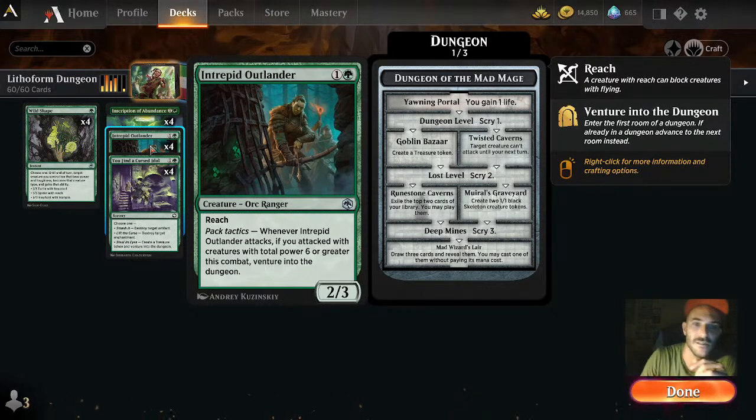So nice that it has reach, but also it has pack tactics, and whenever it attacks, if you attacked with a creature with total power of 6 or greater this combat, venture into the dungeon.